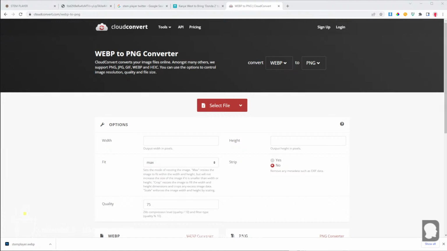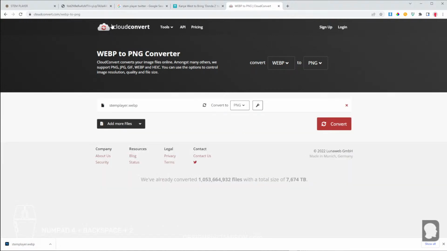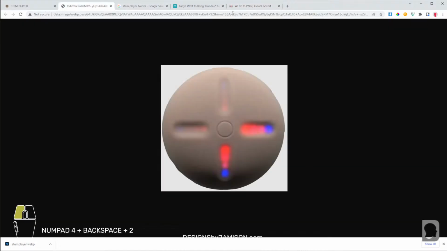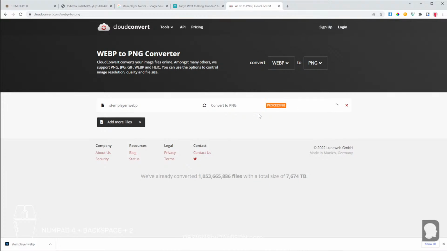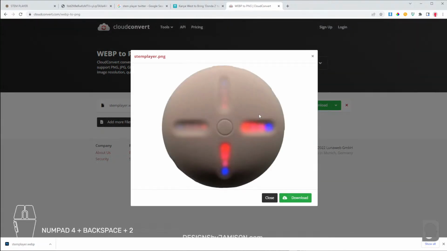My computer is really struggling right now. Really close to getting one of those new Macs. Okay, we're converting the image we got here into a PNG that we can put into After Effects. Boom. Download that.